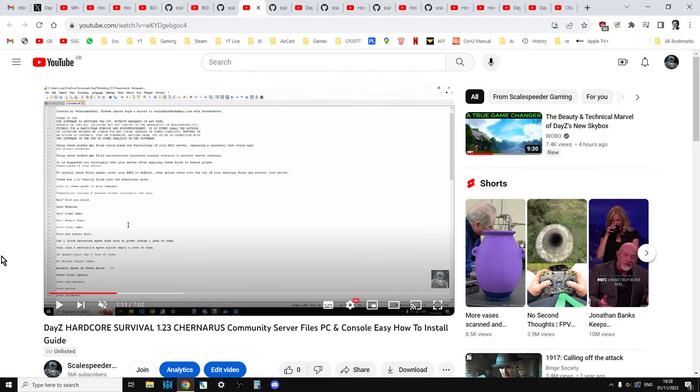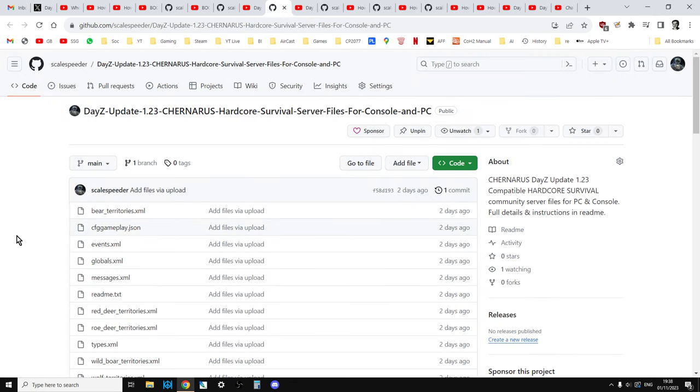Also, if you're thinking, I don't want boosted loot, Rob, I want harder DayZ, I've updated my hardcore survival files as well. Now, I've only done these for Chernarus. Basically, this gives you half food and drink, gives you a colder map, gives you less, and even more less of lots of stuff. So if you want a difficult experience, you should check out the tutorial video, and then you can go over to my GitHub and you can download the relevant XMLs. Really easy to install.